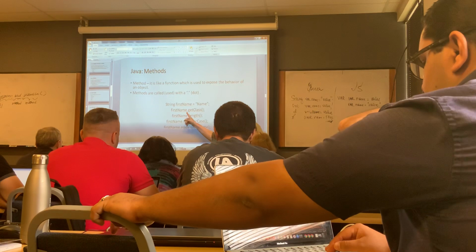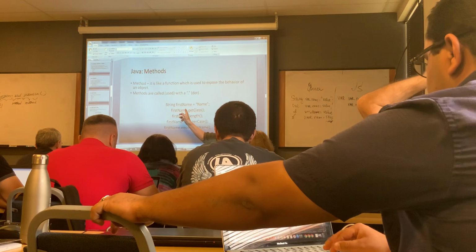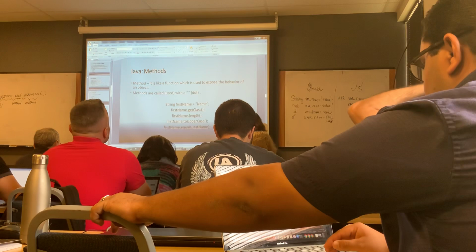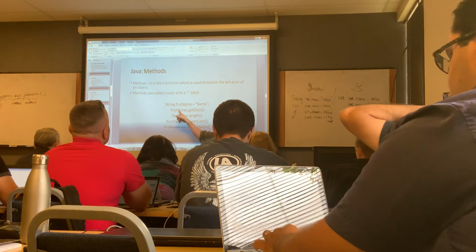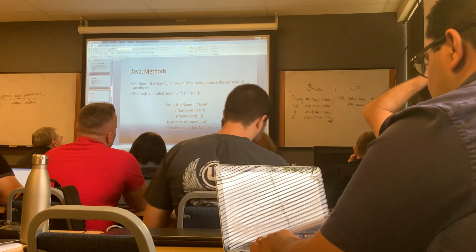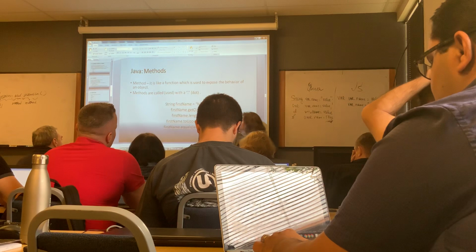Very similar, like I said, in analogy. We can convert to uppercase, we can convert to lowercase, we can check if it's equal to something or not equal to something, equals, lowercase, whatever manipulation. So once we have a string object and we put the dot after that, then IntelliJ, actually Eclipse as well, will provide the list of all methods that could be applied to that particular object. Make sense? And we call it when we put the dot.